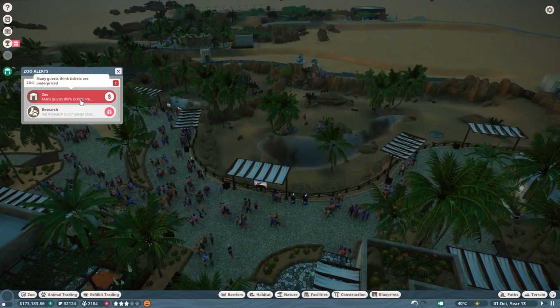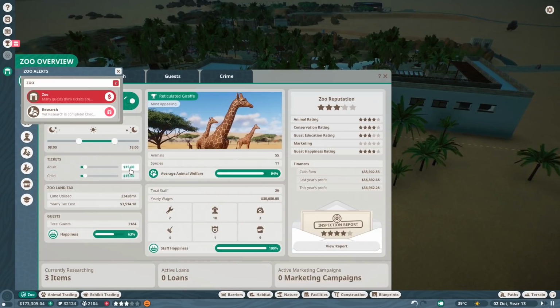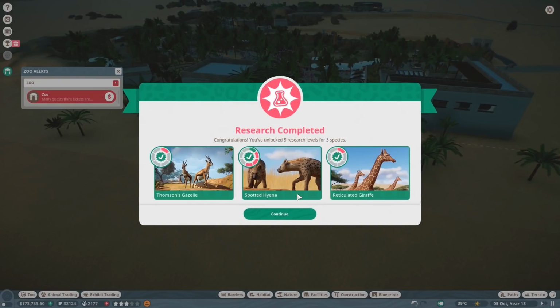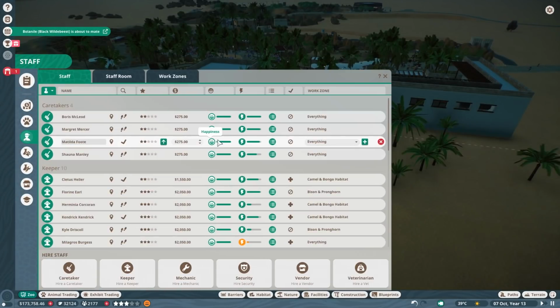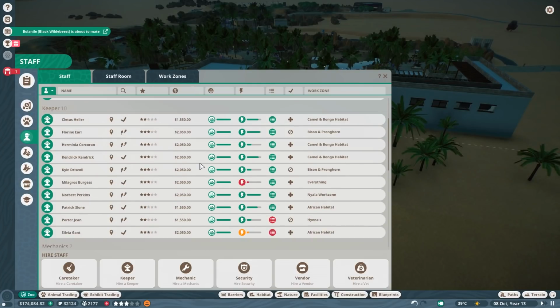Many guests think tickets are underpriced, so let's make sure we raise our prices. Let's make this 17, and we have some vet research complete. So the Thompson gazelle, spot hyena, and the reticulated giraffe, so that's awesome. And let me check real quick if we need to do some more training maybe.